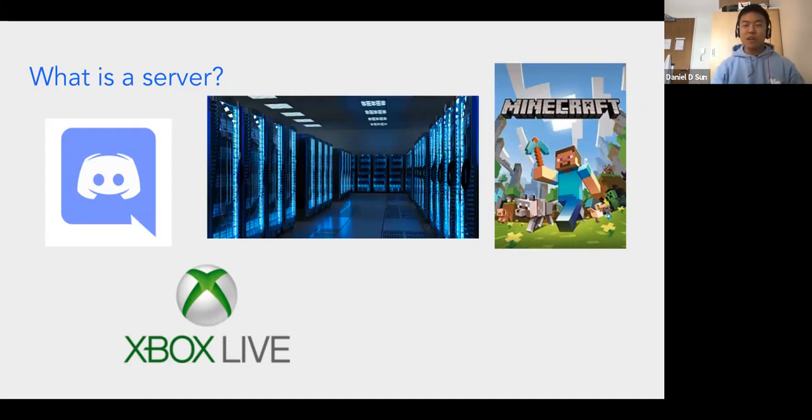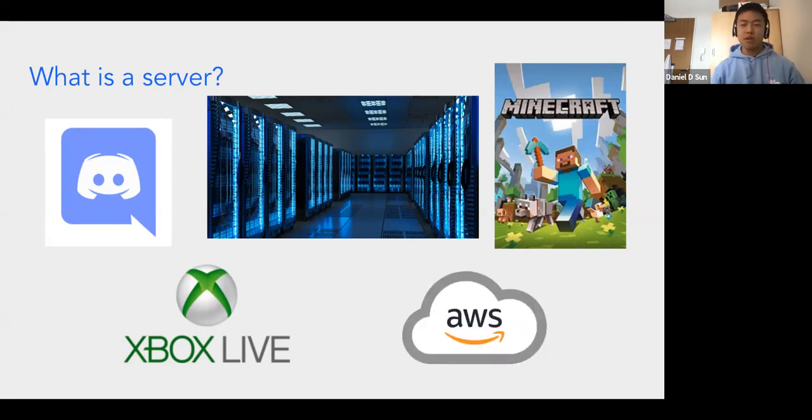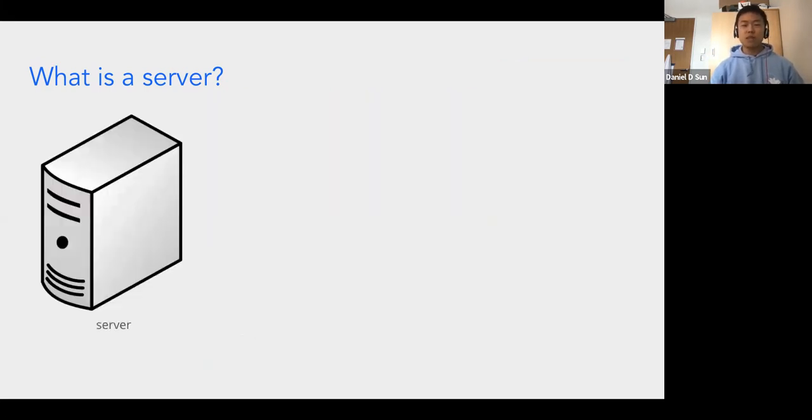When you think server, maybe you think of like this big stack, big array of computers. And that's basically correct. A server is just this big centralized hub of, you can think of it as like one mega computer basically, but it's a big centralized hub of computers that lives somewhere, probably in the middle of nowhere, like in Oregon. Sorry if you're from Oregon. And there's AWS, right? People have heard of that before, I'm sure. So those are servers, but instead of talking about examples of servers, let's talk about exactly what it is. So like I said, server, you can think of that as just this big mega computer.